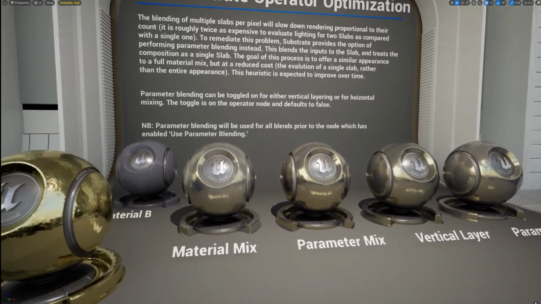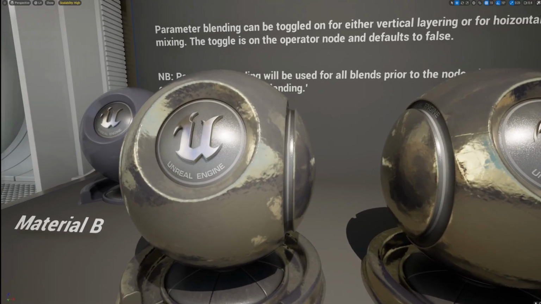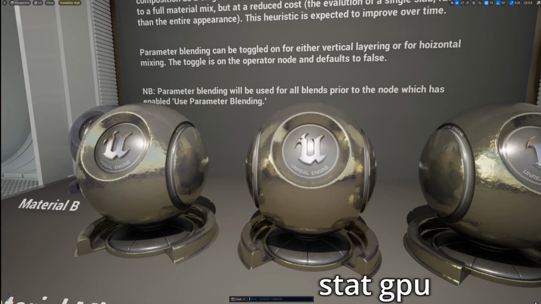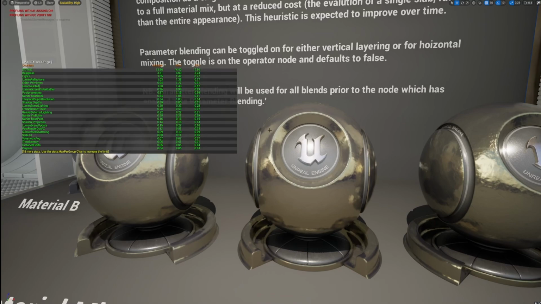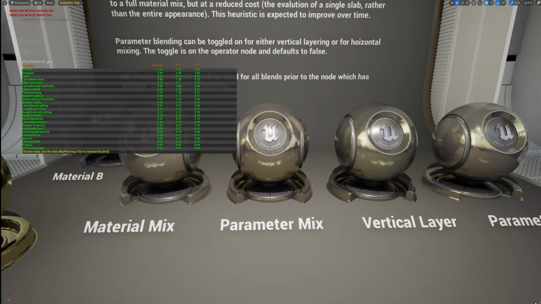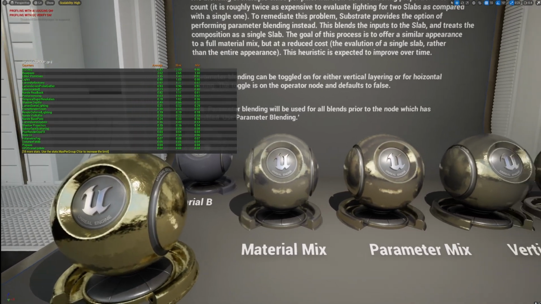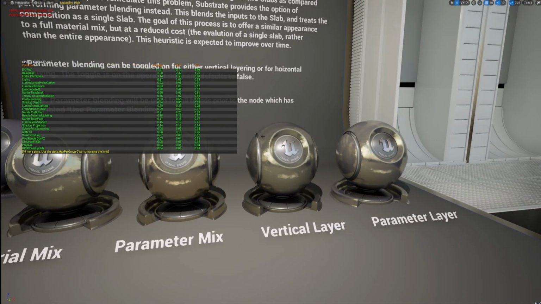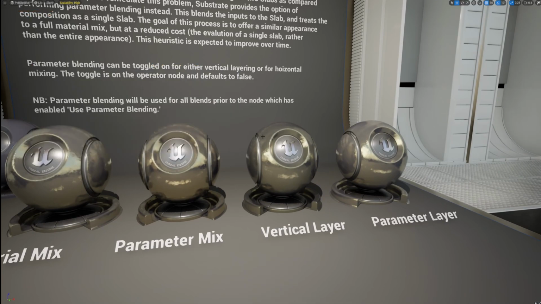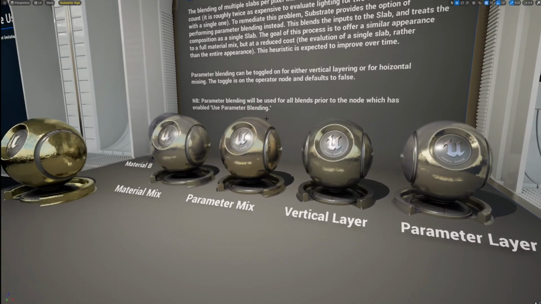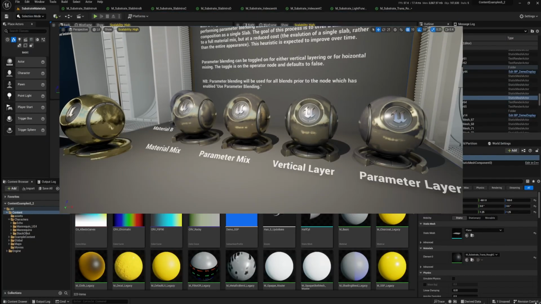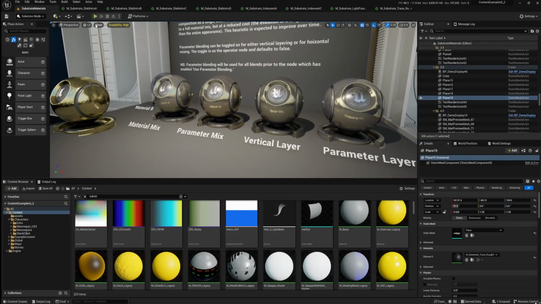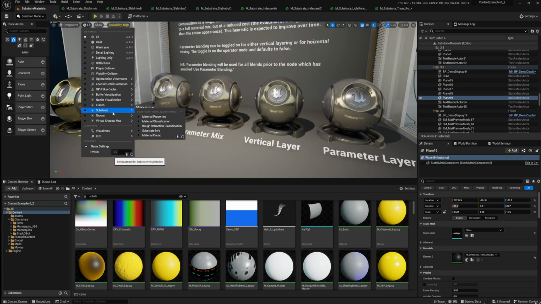Optimization. So it seems that the amount of slabs that you can use appears to be four before you start getting red in the shader warning errors in the debug menus. So that's not very many layers, to only have four layers, but you know, before you start getting into the red. So I'm not sure how performant this is going to be, and hopefully there'll be improvements in the future.